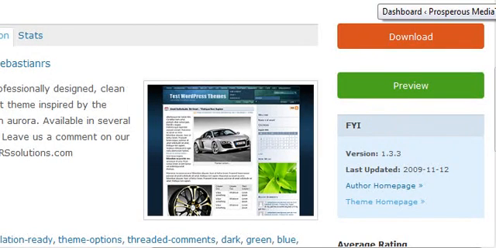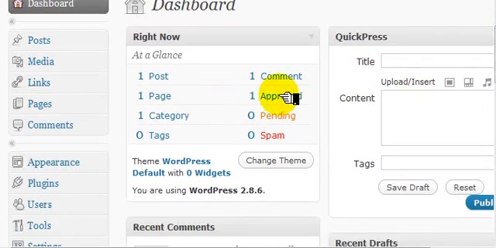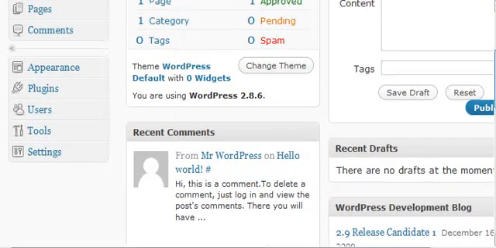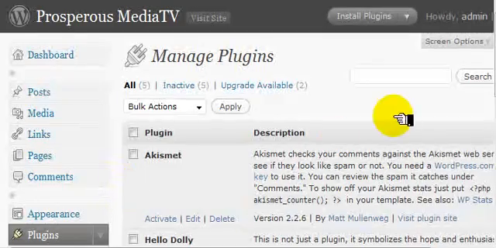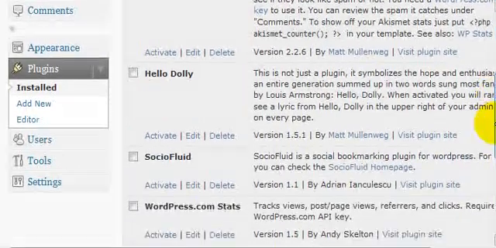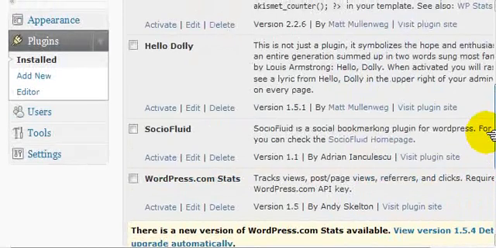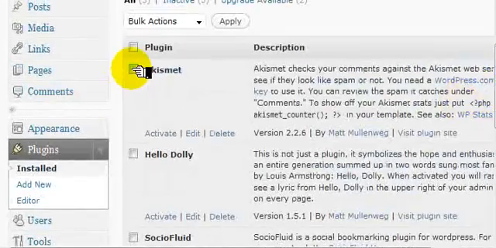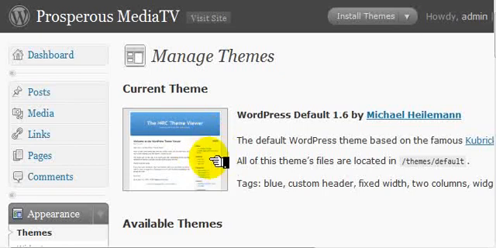Now what you'll do is you'll go over here to the dashboard of your blog. Like I said, this is a new blog, so you see it's got the one comment and all that stuff already in there, and we'll change all that up. But let's just show you the plugins that we put in, and here's our list of all your plugins. Basically, to activate a plugin, you just click on it and then you click activate. Real easy. For your themes, you would click on appearance, and you get the default theme when you first install your blog.